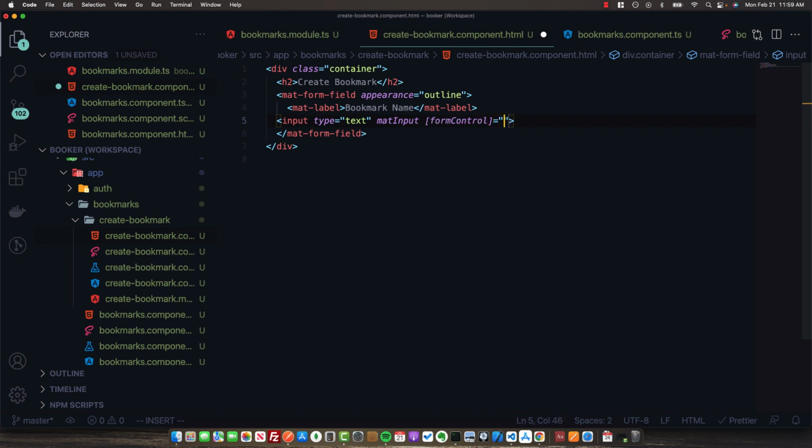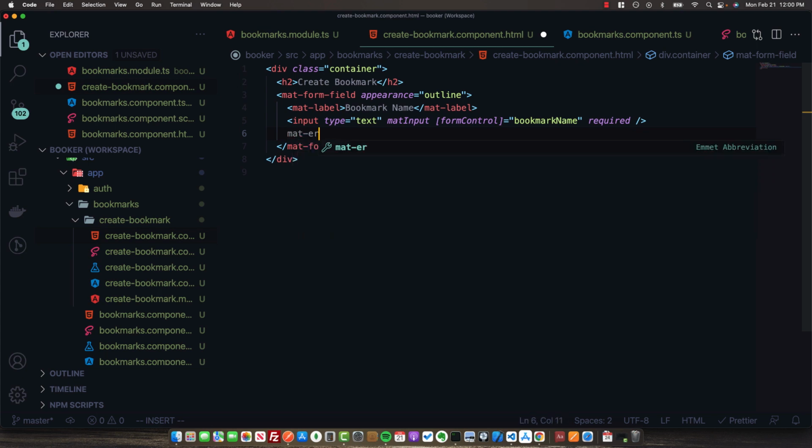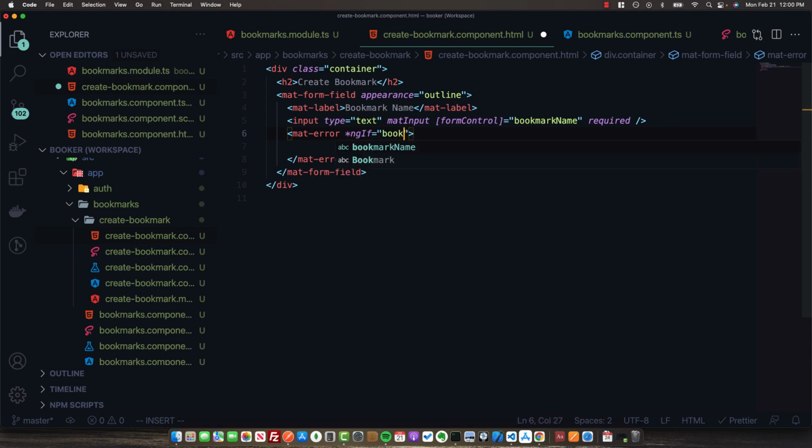This should be equal to bookmarkName, and we'll specify that it should be required as well. And finally, we'll provide the mat-error field here, and we'll specify that it should only show, so ngIf bookmarkName is invalid. And if that's the case, we're going to call getBookmarkNameError.